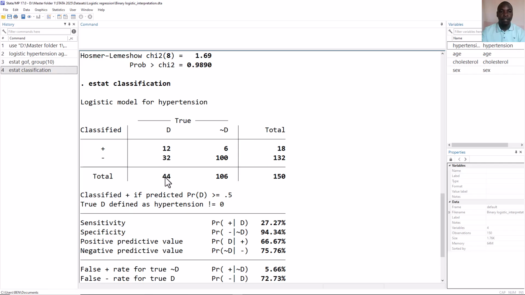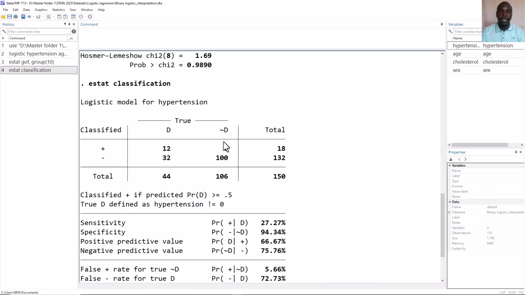So out of the 44 who are truly positive, 12 have been classified as positive. So the sensitivity is 12 out of 44, and we get 27.27 here. You can see that it wasn't doing very well as far as sensitivity is concerned. Then specificity is the ability of our model to classify as negative those who are truly negative.